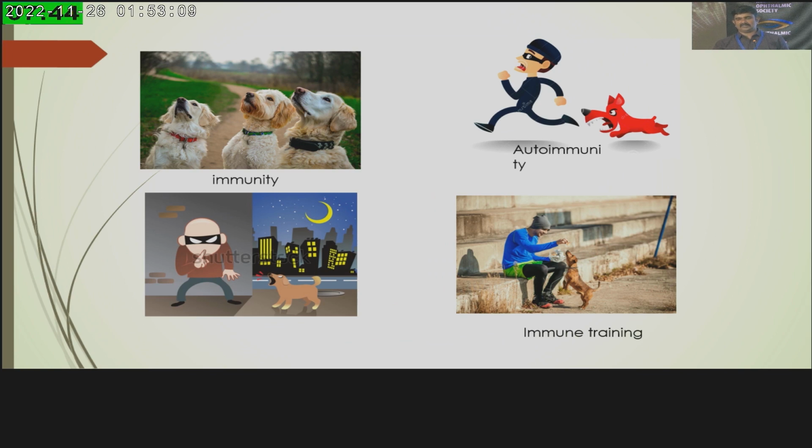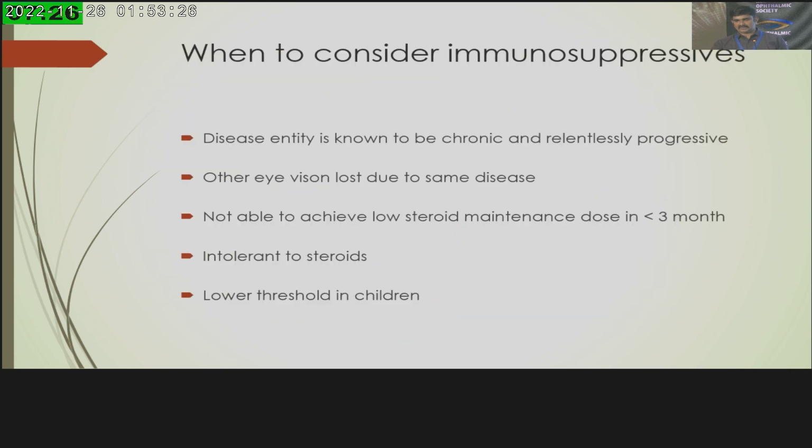So that is autoimmunity. What the owner does, in spite of wearing the goggle or mask, is start feeding the dog every day with some meat, so that slowly the dog's barking decreases and it starts liking the owner in spite of the costume. That is immune training. That's exactly what immunomodulatory drugs are going to do. So I hope it helps you understand the mechanism.